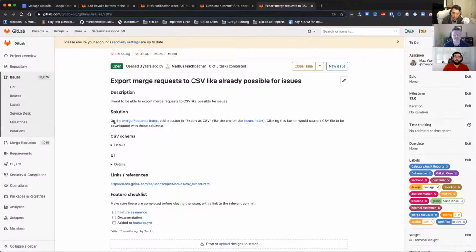And then the last thing of note is bringing an export of merge requests as CSV to the UI. So similar to the capability available for exporting issues, you'll be able to export merge requests. And this is all part of the theme of making it easier to get data out of GitLab. Because our customers regularly tell us that they're trying to get the data out of GitLab to put into other systems of record, or even just to generate as an evidence artifact of some sort. So these are the ones I'm most excited about, and hopefully our community will feel the same.